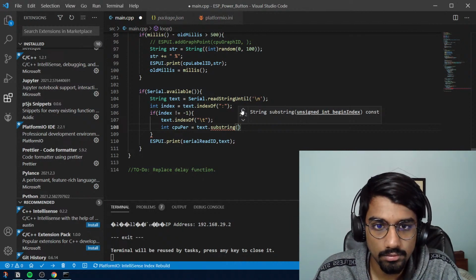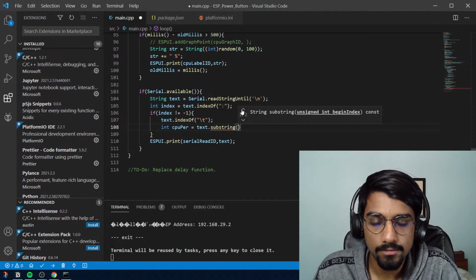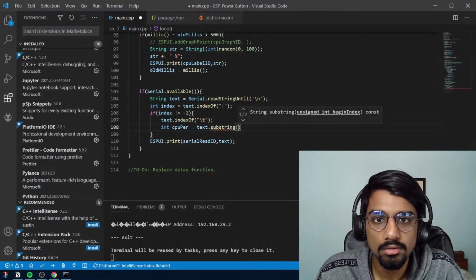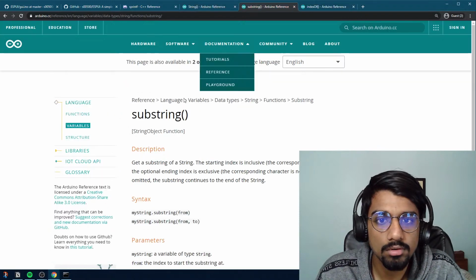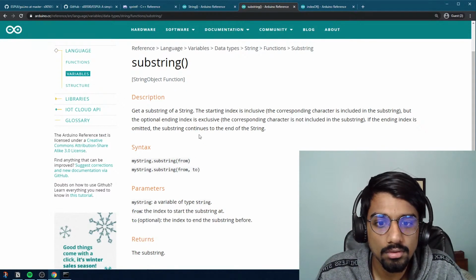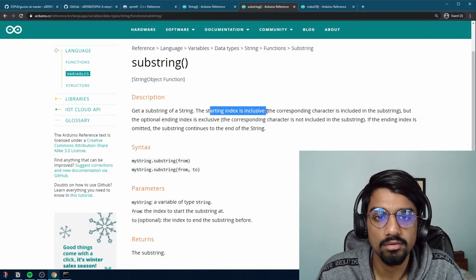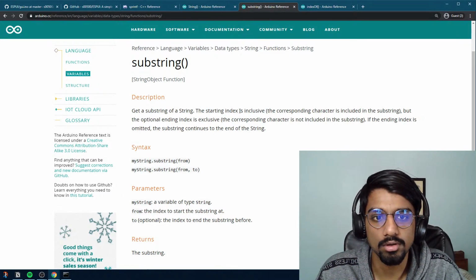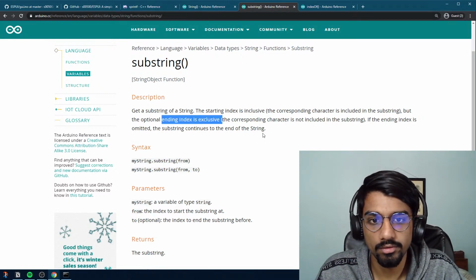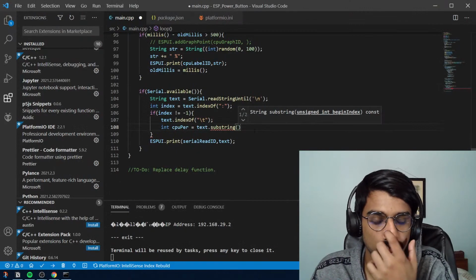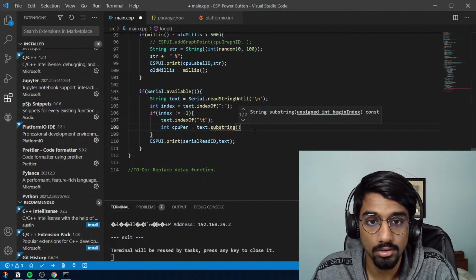Beginning index is, but is the substring inclusive? It is. The starting index is inclusive, so we need to remove that. And the ending index is exclusive. So we can set text.substring.